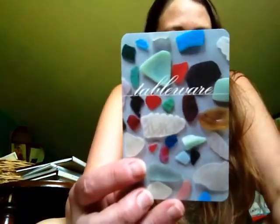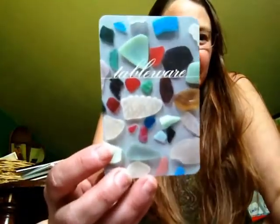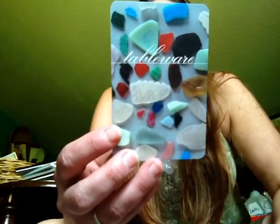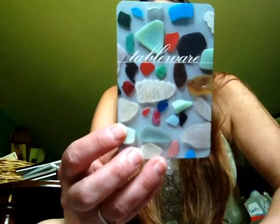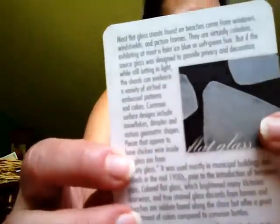Tableware. You can see all that fancy tableware. It was imported in the 1700s. And then they started making glass with patterns on it in the 1820s. The Depression glass era ran from the 1930s through the 40s. Pretty cool. These are the glass insulators we were talking about that were on the electric poles. I remember those vaguely when I was a little girl, and I was born in 1979. And flat glass. Some of the flat glass has a very pretty pattern. I actually have a piece that looks just like that. It's so pretty. It made a really nice pendant.